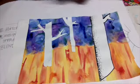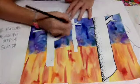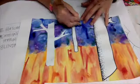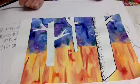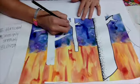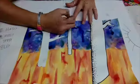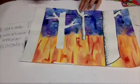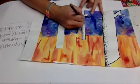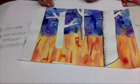So I'm going to try a different material and a different kind of shading on my middle tree. I think I'll switch to the colored pencil. And I'll start by outlining it. Okay, when I'm finished outlining my tree, I can decide which method I'm going to use to show shading. I think I'll go with some hatching. Go back and do more hatch marks right on the edge to make it darker, and maybe a few long ones to give it a nice shaded look again that's really nice and gradual.